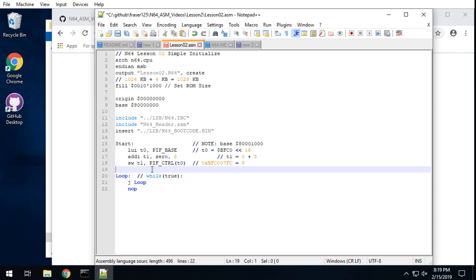MIPS is kind of that higher level. It's a reduced instruction set. It really has a lot of very simple instructions, and we're going to find with about 10 to 15 instructions, probably 15 instructions, we'll be able to put something on the screen that we can recognize. Not like a photograph per se, but we can start to draw boxes on the screen with 15 assembly language instructions. So that's a pretty cool feature.